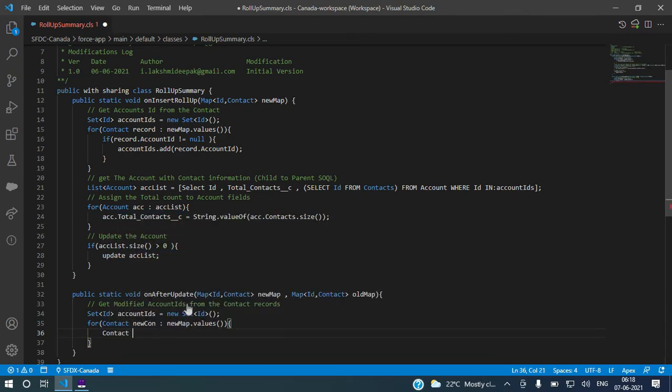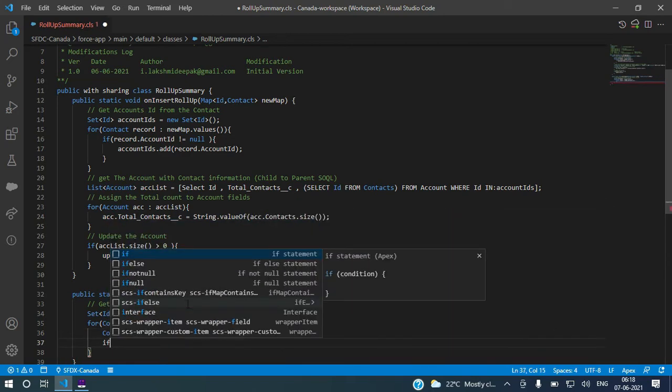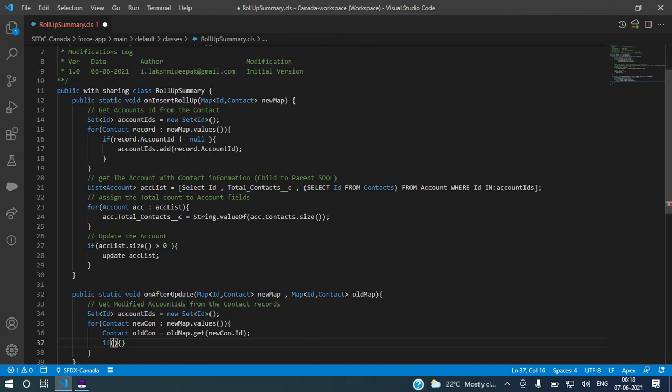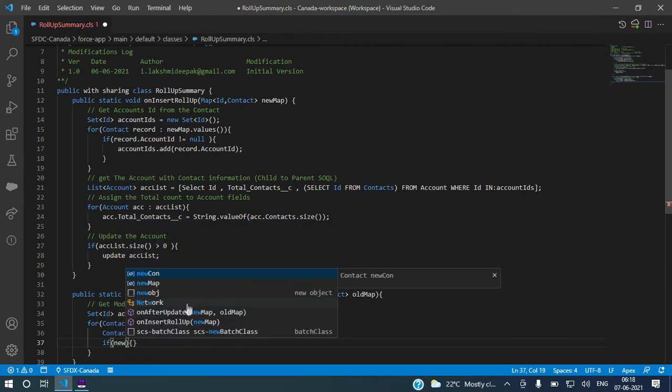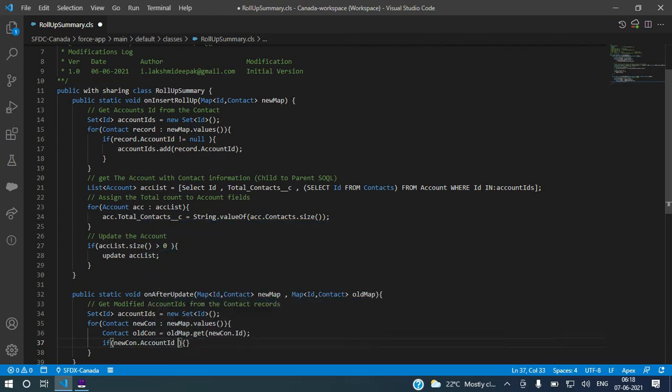The old one if it gets updated: Contact oldCon = oldMap.get(newCon.Id). So I'll get my old contact also. Now what is the change? Now I'll say if newCon.AccountId not equal to oldCon.AccountId, right?